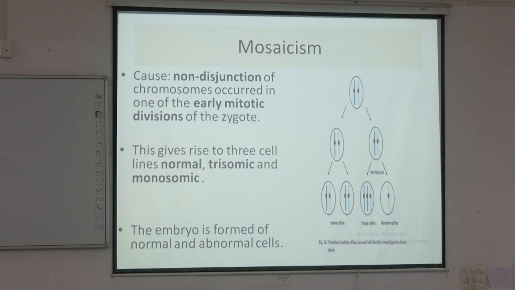We call this mosaicism. So, Down syndrome could be due to a mosaicism error, a non-disjunction. Some of the cells may have the normal chromosome number 2n, some may have an extra chromosome 21, and some may have one less. That can lead to this error, which is known as mosaicism. The same thing happens with Turner syndrome as well. So, this non-disjunction error may be involved in Down syndrome and Turner syndrome.